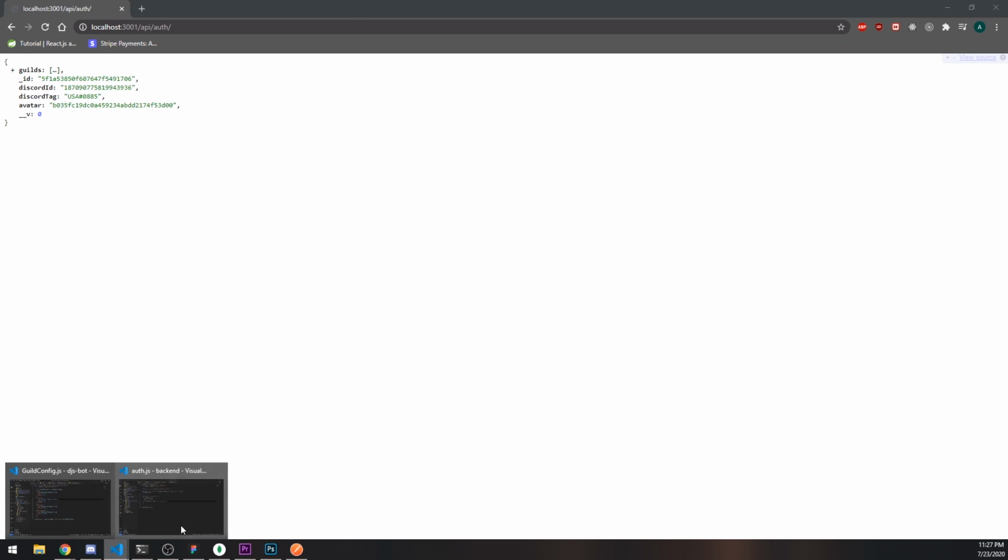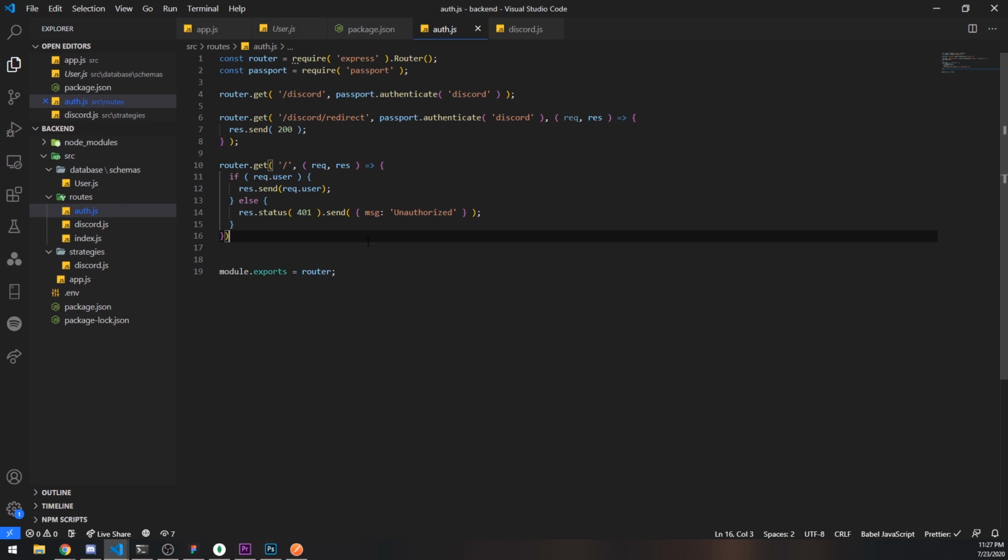I think that should be it in terms of setting up our Express application. In the next video, I'm going to show you how to connect the React application with the backend API. Then in a future video, I'm going to show you how to make the API requests to update all of the different fields in our database: changing the prefix, adding the default role whenever a user joins, setting up the logging for deleted messages or users joining, all that kind of stuff.